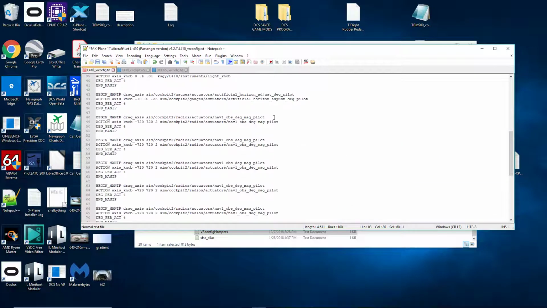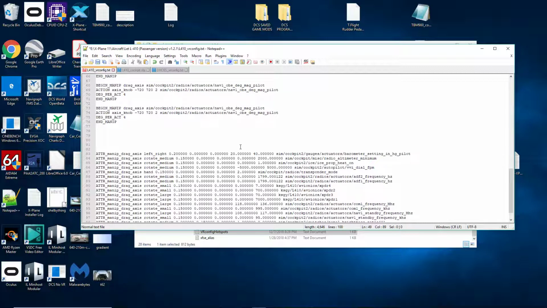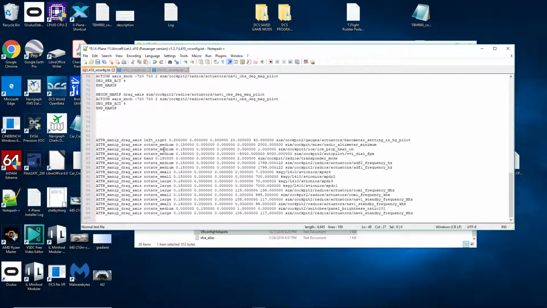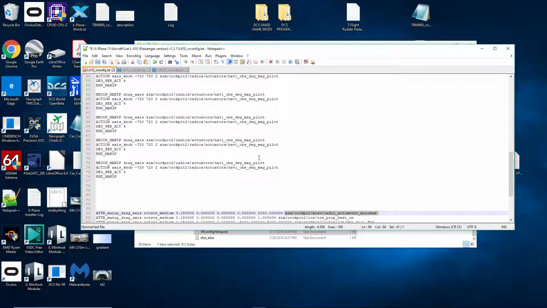Baro setting in HG, that's our barometer. And that's 20 to 40. To 40. Definitely want that to be 0.01. Definitely want that to be 4 for now. 0 to 2000 on the radar altimeter, right?